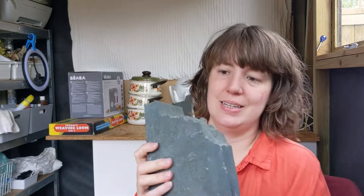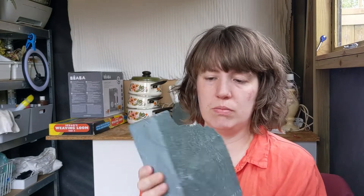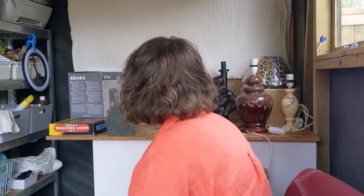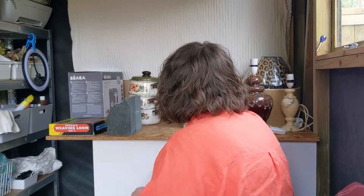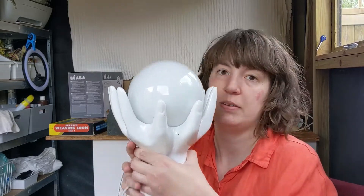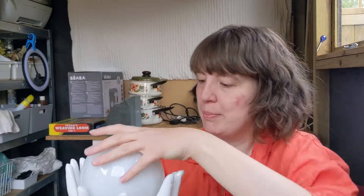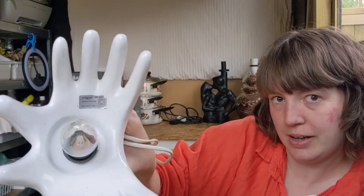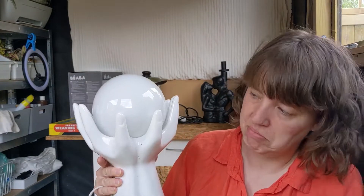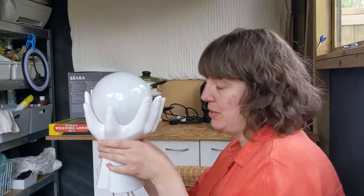There's a pair of slate bookends - I paid £3 for the two, I think they should go for about £25. Hopefully this was the find of the day: this is a 1980s hand globe lamp. It's got the original Argos sticker, made in England, and it cost me a whopping £4, and it's worth around £200. So yeah, that was really nice - I couldn't believe it was still there when I got there.